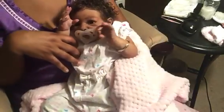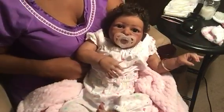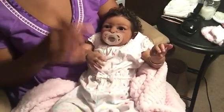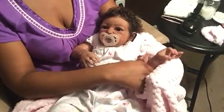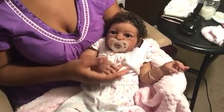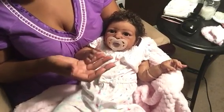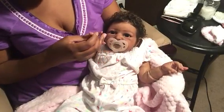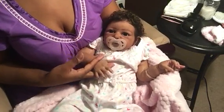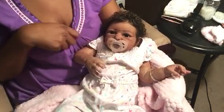Okay, might sound crazy, but I love my baby, right? Baby Serena, and I love this sculpt so much that I want another one. But Claire doesn't do customs. So I will have to find somebody else to paint. Well, I know somebody that will paint it, and of course they're not going to paint like Claire Taylor, and I don't think that they can paint ethnic babies. Maybe slightly biracial or a tan Caucasian. I would trust to have it painted Caucasian before I would ethnic.